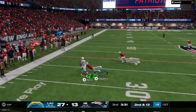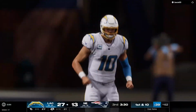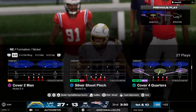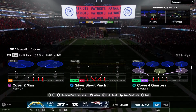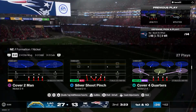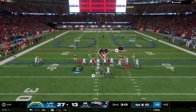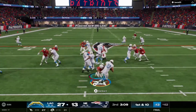Shotgun now for Herbert. That's to the tight end, Hurst. They get 14 on that hookup, and the Chargers have the 1st down. Mike, think back to our conversation during the break. We've kind of both asked ourselves, are they content with this double-digit lead? Do they come out and play conservative here in the 2nd half? Well, it took exactly one play to get our answer. They continue to get chunk plays like this. This thing could get out of reach fast.